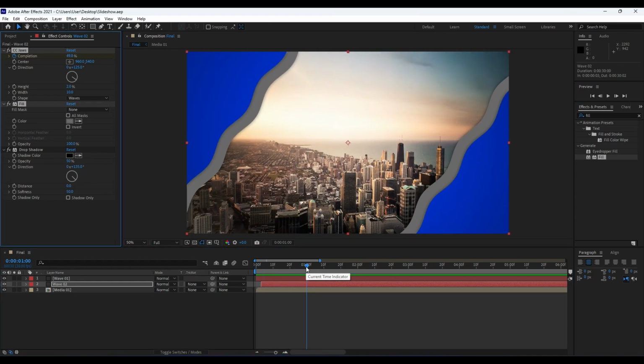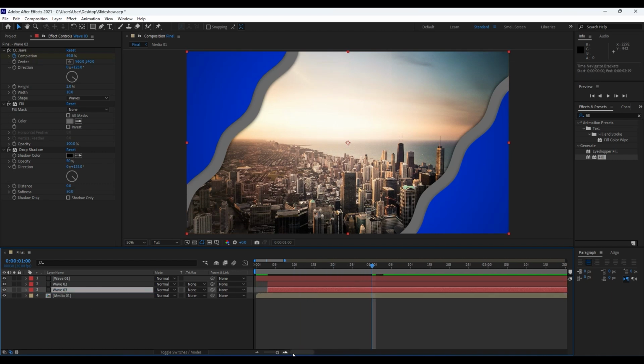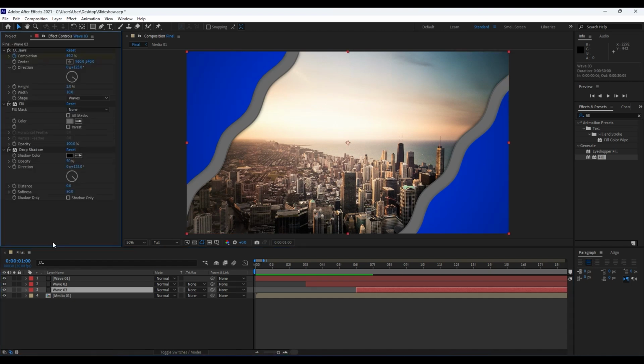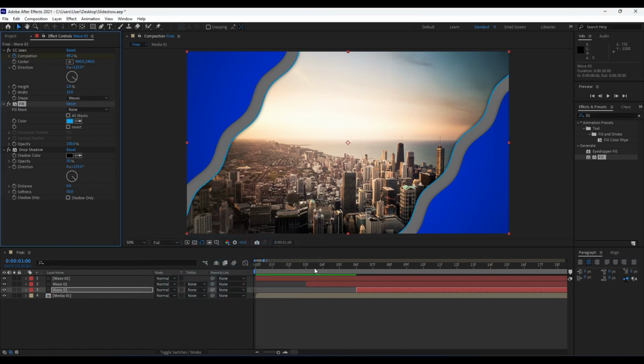Okay, now it's time to make another copies of our waves. So go here on wave 02, hit Ctrl+D, and this third wave, move it around here, and also readjust it here in our timeline. Go to around maybe 6th frame, like so. And we will also change colors. Hit F3 if you can't see this effects control, F3 on your keyboard. And for fill color, we will do maybe this light blue, like so.